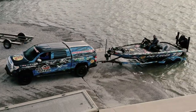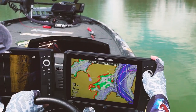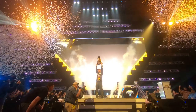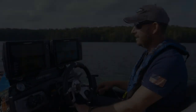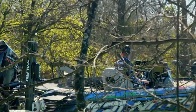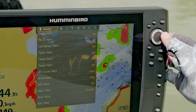Lake Master Mapping is something I've used for a long time — at least 10 years — and it's been a part of some really important wins in my career, especially the Bassmaster Classic. You'd think if there was a place you didn't need mapping it would be in your own backyard, but Lake Master Mapping and understanding what's going on under the water has made me a more efficient angler, whether at home or far away. It does a lot to eliminate water and put you in productive water.